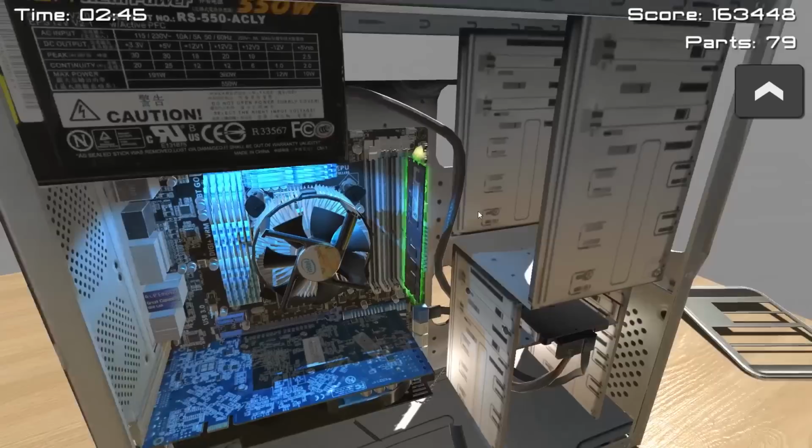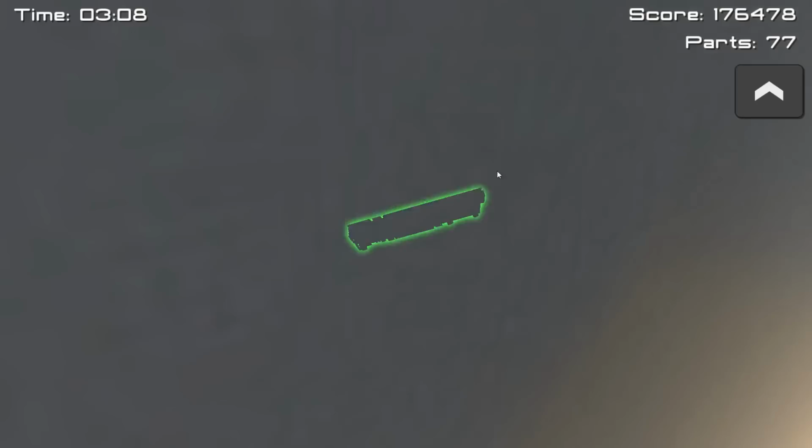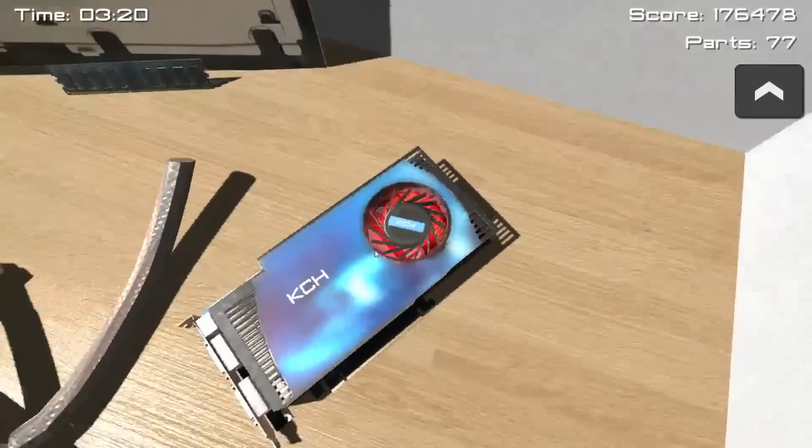Oh, this is too cool. Oh, this is awesome. All right, so to me, the graphics card should come right out. There we go. Oh, graphics card's kind of stuck. Now, is the graphics card multiple pieces? Actually, what does the graphics card look like? This looks like a little bit of an older computer, so I have no clue what that's supposed to be. Okay, so the fan does come out. All right, so we can take apart the graphics card.